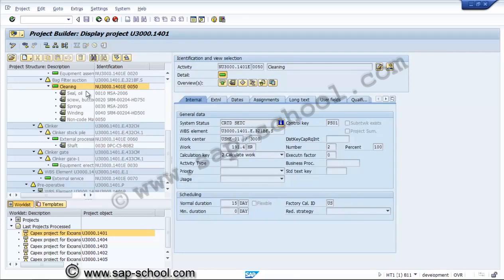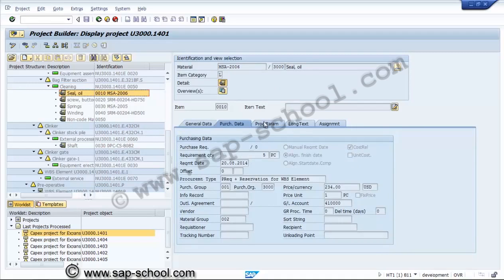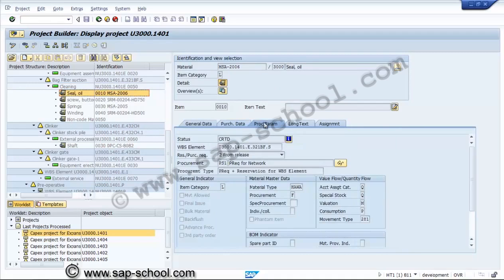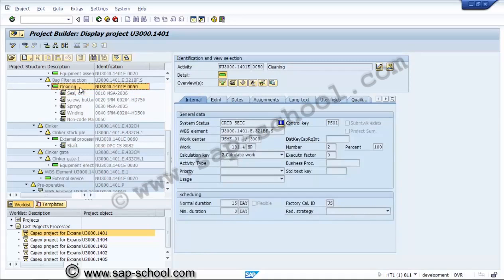So this material also will be having the same WBS element because this component has been assigned to this activity. So this is the way to assign the material directly to the activity.